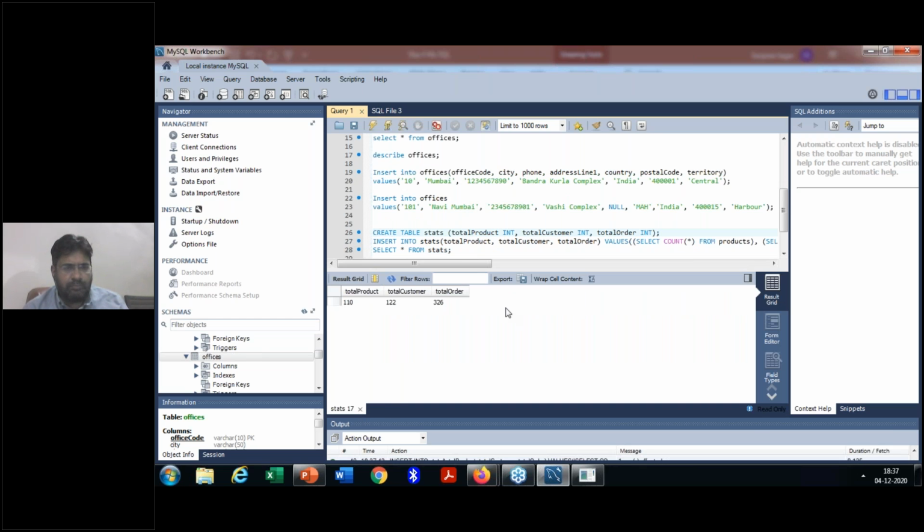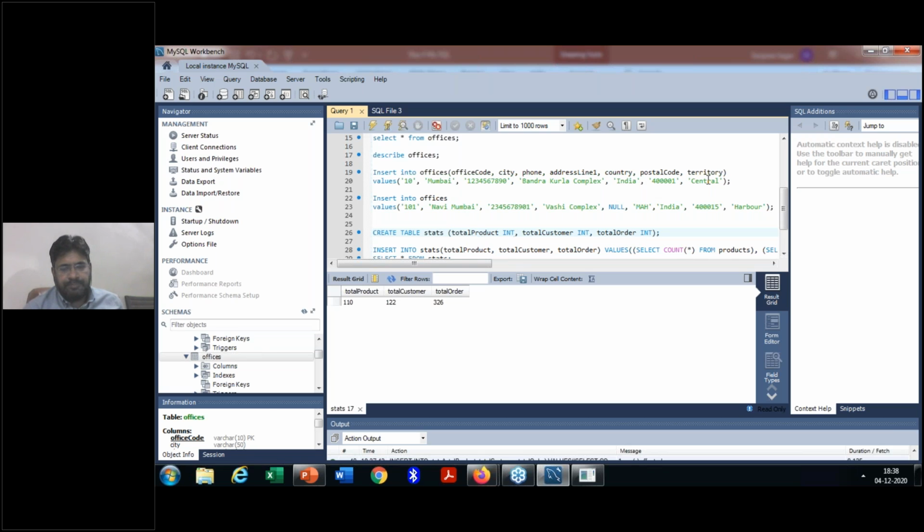Okay, see this, what we can do next with our data. I am creating a new table called stats, where we will keep statistics related to this data. How do we create tables? The command is create table, then the table name, whatever name you want to give. Then in the brackets, you give first the name of the column you want to keep, and then its data type.